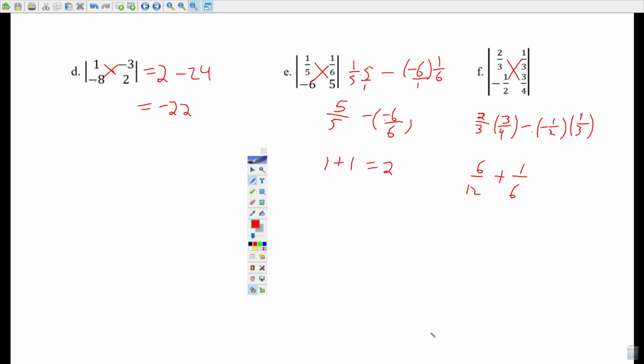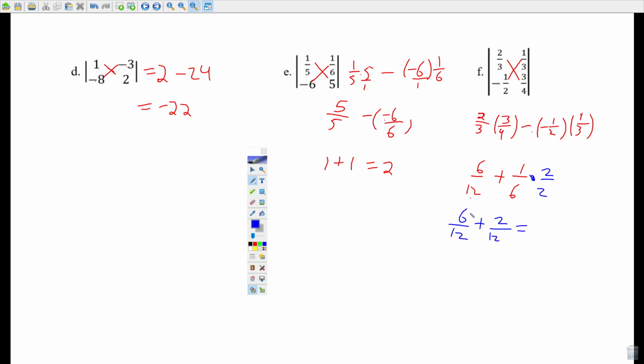The only thing we really can't do to put these together is that we can't just add them the way they are. When you add fractions, you have to have a common denominator, so we have to do one extra step. We can make them both into 12s by multiplying this fraction here by 2 over 2. Because if you notice, 6 times 2 is 12. So you got to do it to the top and bottom. So my new fraction would be 2 over 12, and we're adding that to 6 over 12.